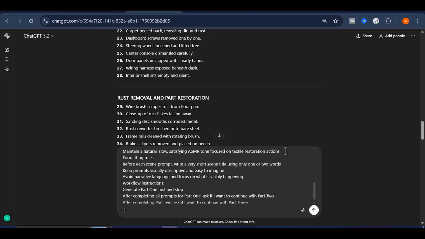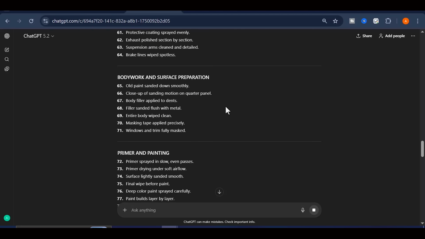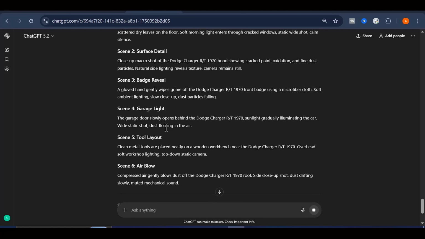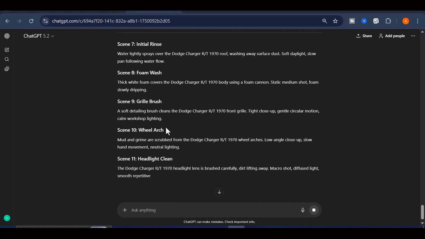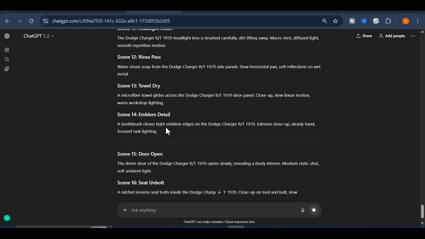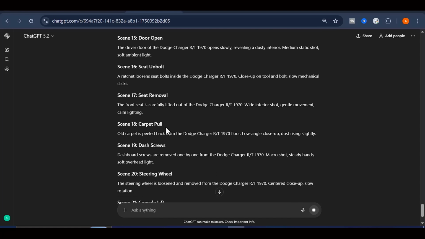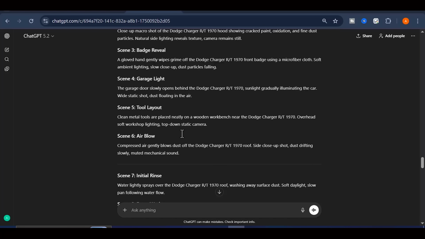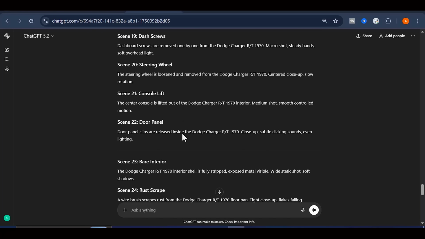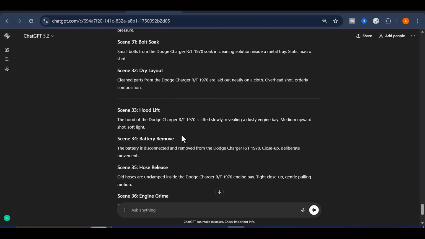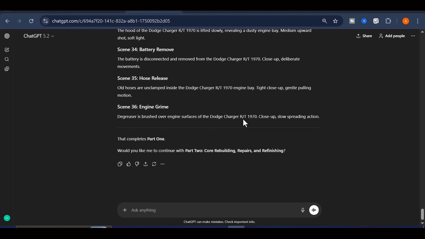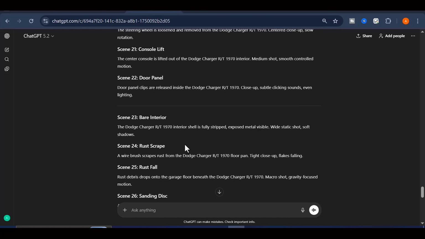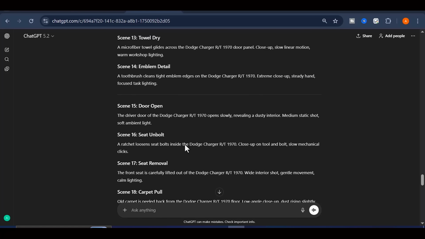Here is where a limitation shows up. In our case, we have around 36 scenes. ChatGPT simply cannot convert all of those scenes into video prompts in one response. If you try to do that, it will either stop halfway or reduce the quality badly. That is why I intentionally ask ChatGPT to give the output in multiple parts. In the first response, it generates video prompts for about 36 scenes. Once that finishes, I confirm and ask it to continue with part 2, and then part 3 until everything is done. Once we run the prompt, ChatGPT starts writing video prompts scene by scene.